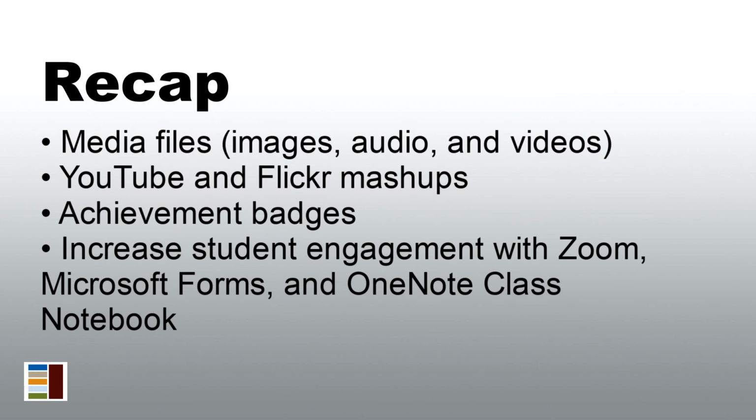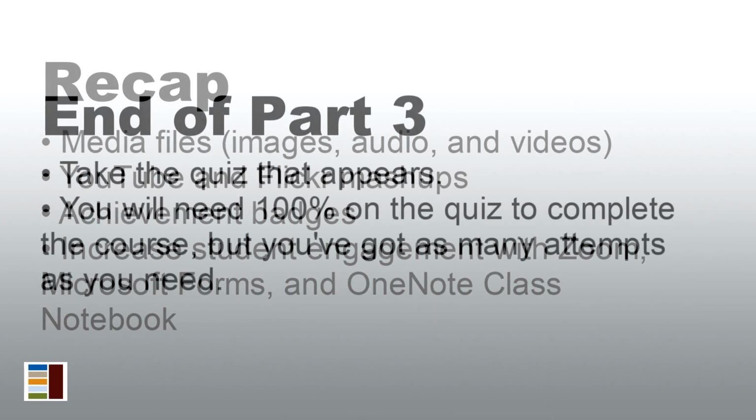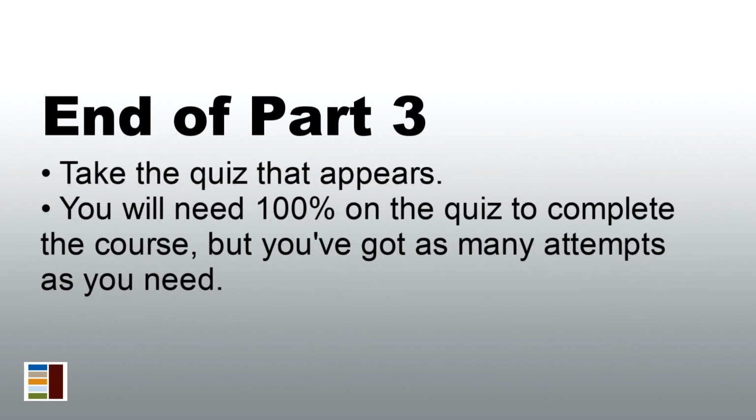And that concludes the Designing Engaging Content video series. For a quick recap, we now know how to add media files such as images, audio and videos, use mashups for YouTube and Flickr, gamify and engage students through creating achievement badges, and how to integrate tools to promote student engagement. That's it for Designing Engaging Content Part 3.